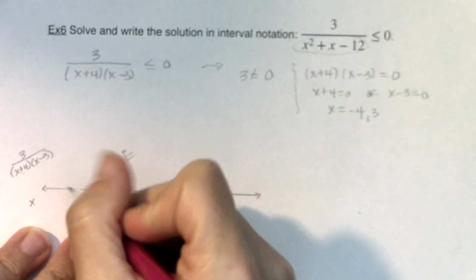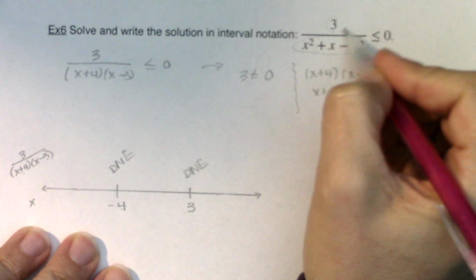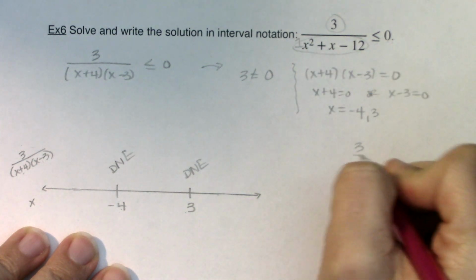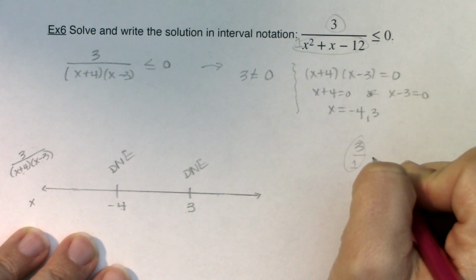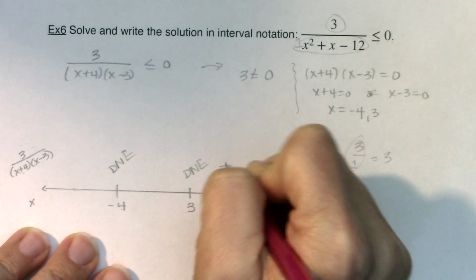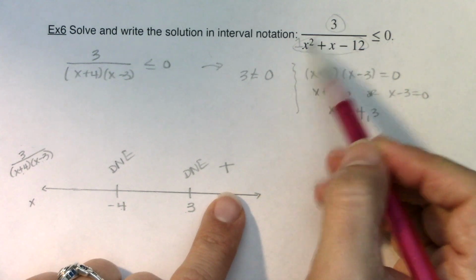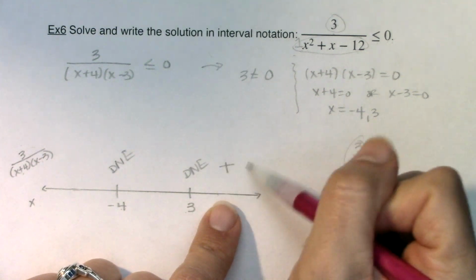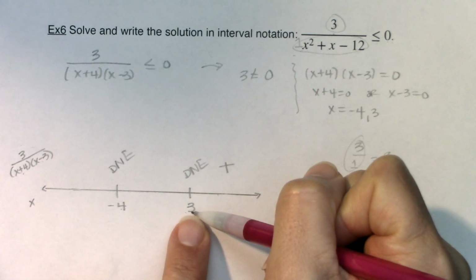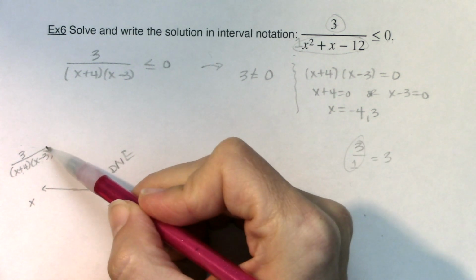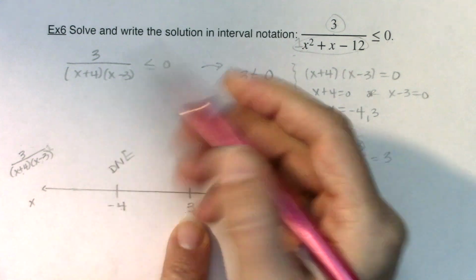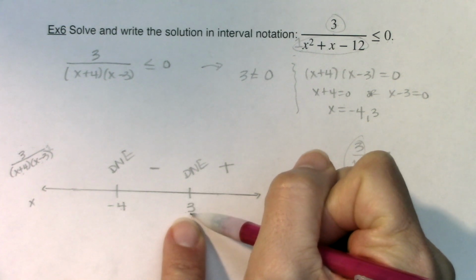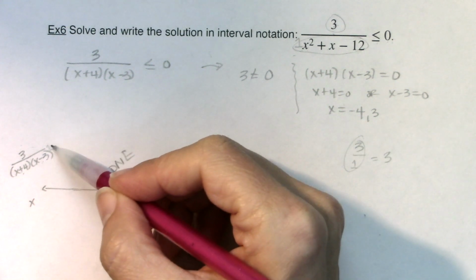So what I'm going to do is look at the coefficients of the lead terms. The coefficient in the numerator is 3, the lead term over here is 1x squared, right? And if I just look at 3 over 1 in ratio, that is the number 3, but ultimately that's a positive number. And so whatever the coefficients of the lead terms are in this rational expression, that's going to determine your sign here. And then since this 3 came from a factor of x minus 3, and that was raised to the first power, that's an odd degree, we're always going to alternate around x values that come from factors with an odd degree.